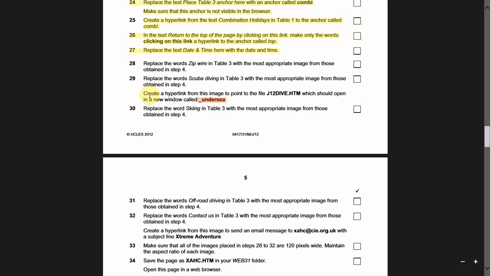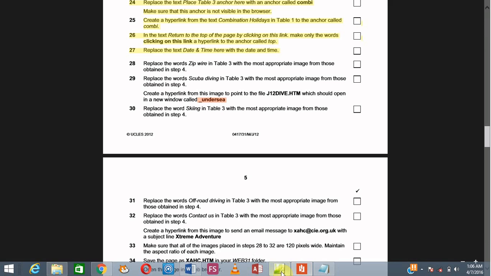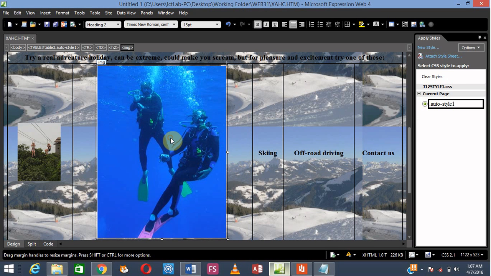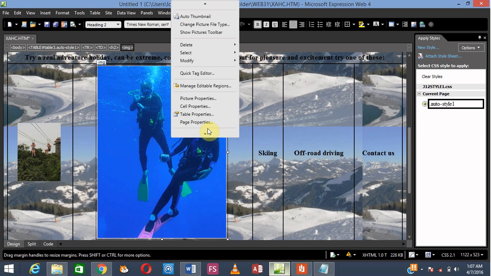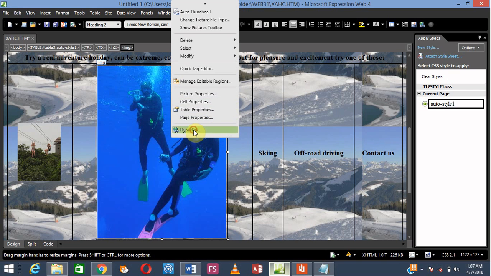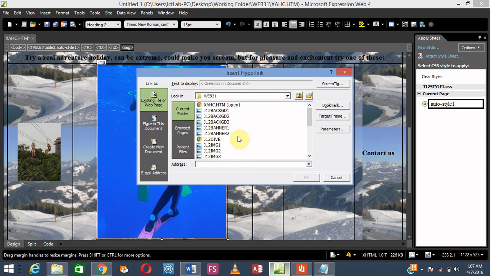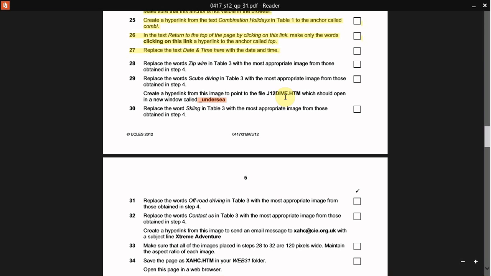So with this scuba diving picture, create a hyperlink from this image. So the image is what we're going to select. I'll right click on it, go to hyperlink, and it's going to point us to this J12 dive.